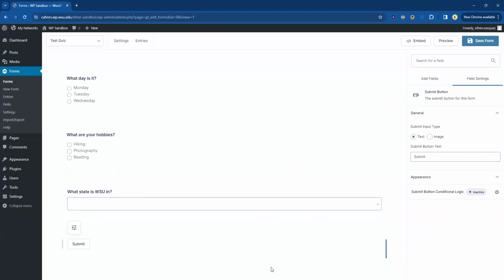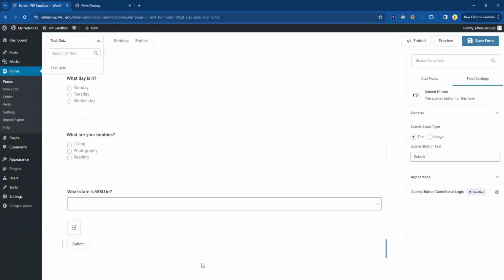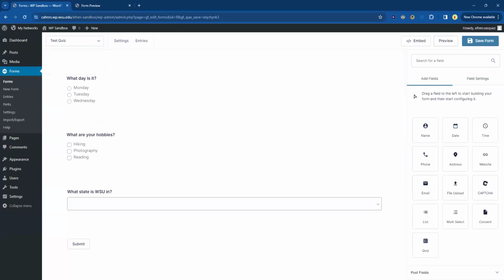And closing it. So once you have all your questions set up, you can go ahead and up here in the top right, click on Save Form. And you can preview it if you want, but this is just what it's going to look like. And that's okay. So you've set up your form. Now what we need to do is just go and start setting up the grading and then set up the notification for the user once they pass or don't pass the quiz.